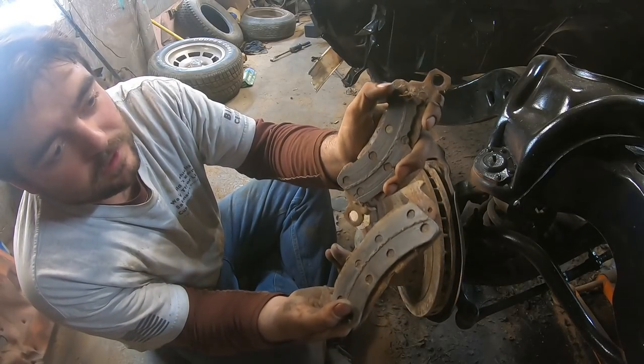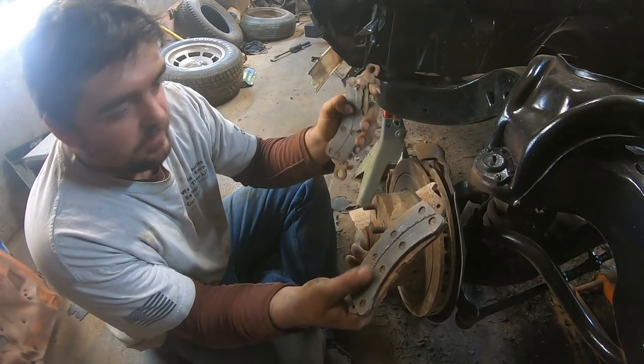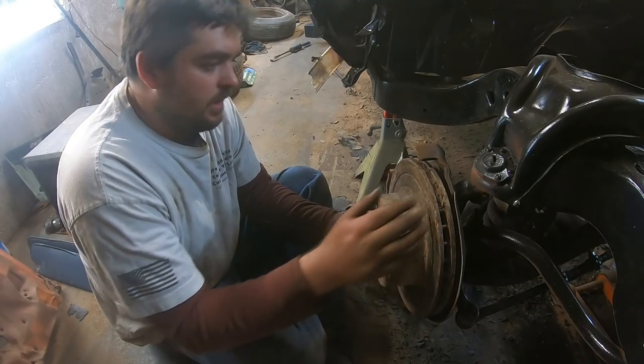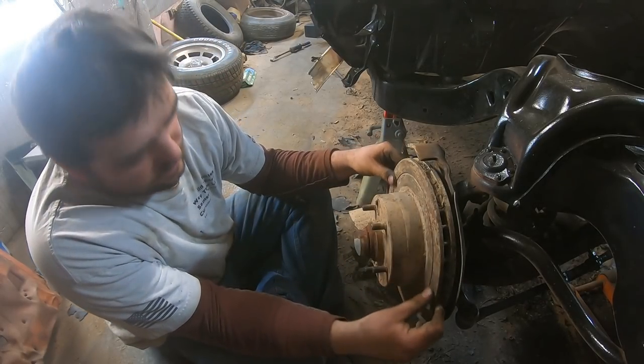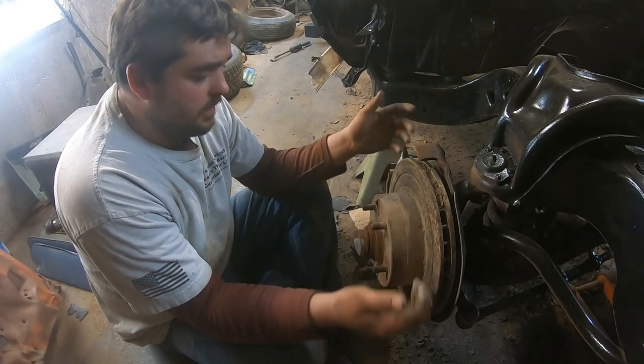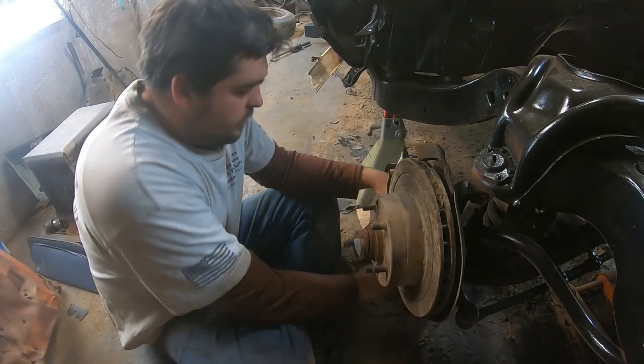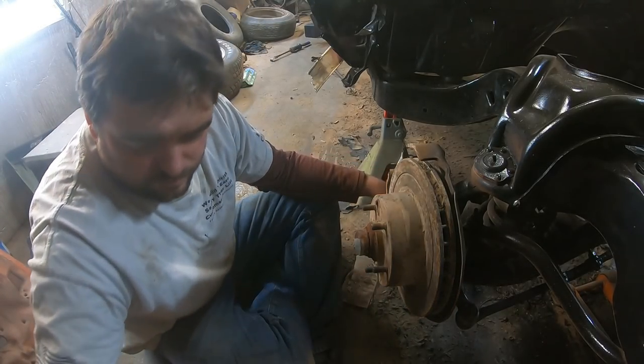They got their money's worth out of them bad boys, all the way down to the rivets. Really, this rotor's probably salvageable, if I could find anyone that turned them anymore. Nobody seems to do that anymore. So we'll throw that in our core pile.